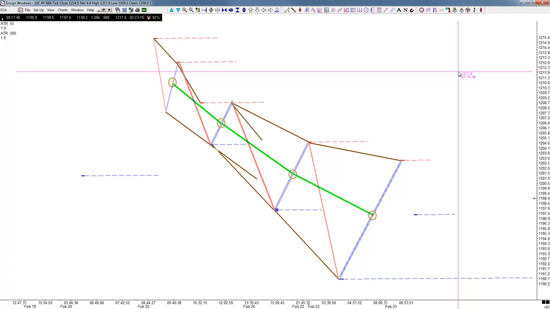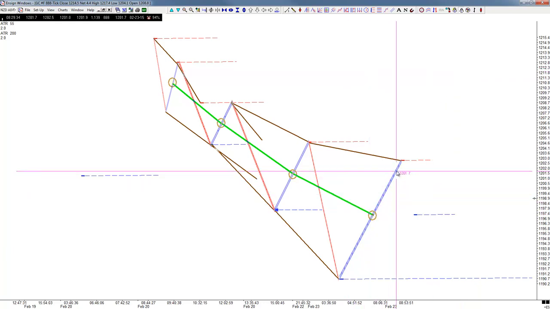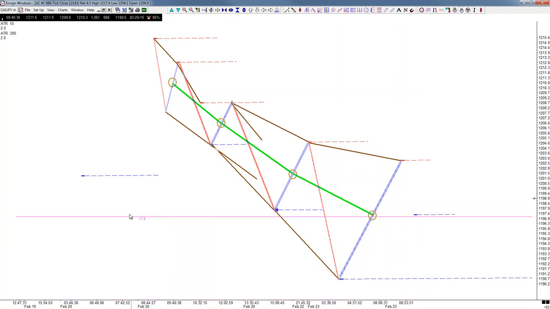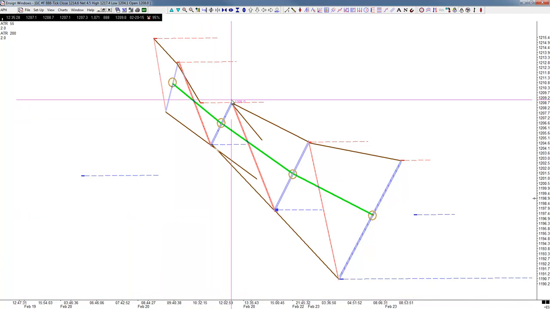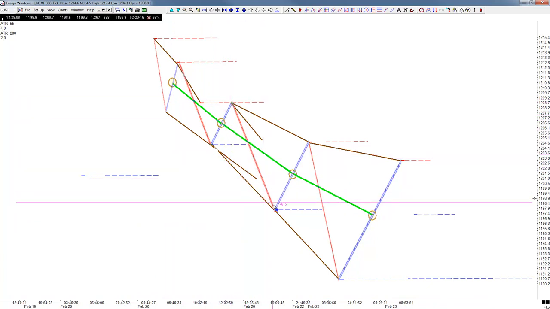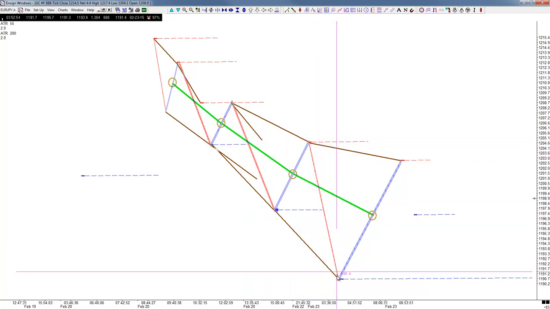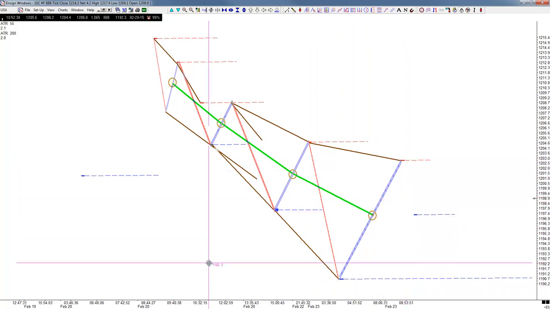Okay, I don't want to get too much into physics. It only has so much pull. It's like a rubber band. If you stretch it far enough, it's going to break. Each time we get to an extreme and get pulled back, and then we get to an extreme and get pulled back again, and we work to an extreme. Now we'll see where we get pulled back to.